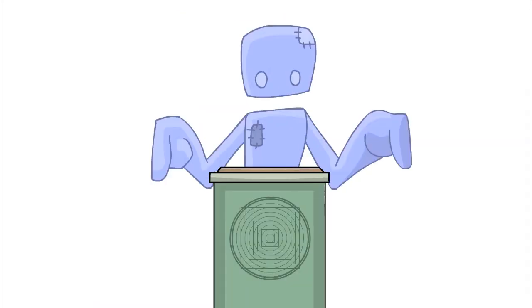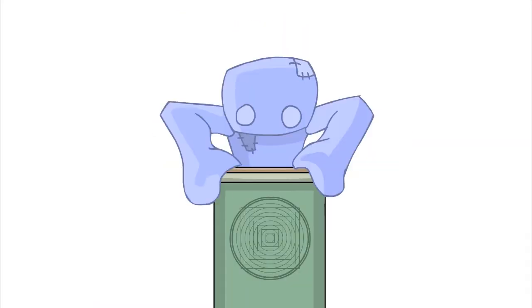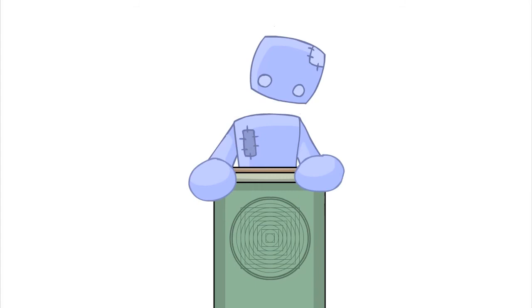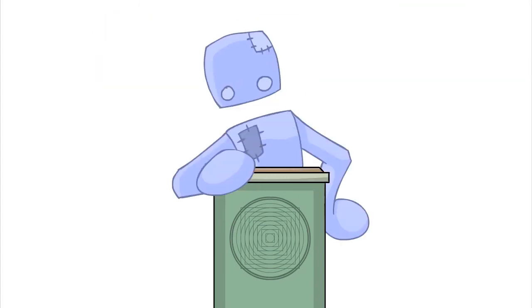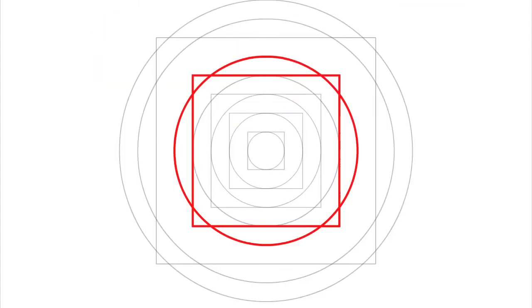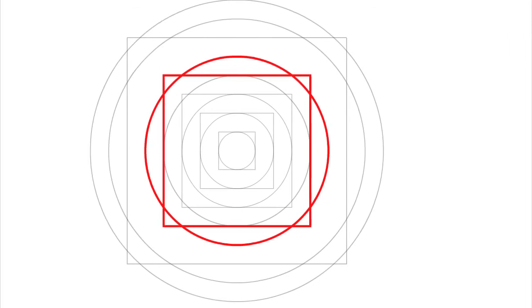Now, there's always a reason for everything in sacred geometry. Nothing, absolutely nothing happens without a reason. Everything is connected. Out of the whole spectrum of possibilities, why did self-aware human consciousness begin when the fourth square went into harmony with the fifth circle?